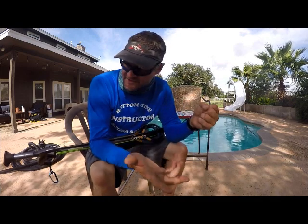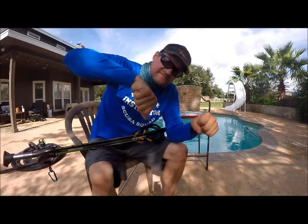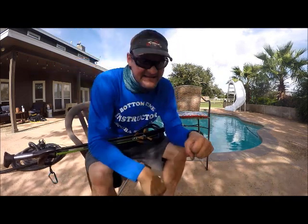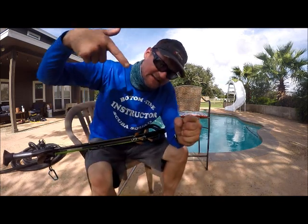Okay? It's at that point that you're going to take out your kill knife. And the kill knife should be long and pointy, right? Shouldn't have a blunt tip or a slanted tip. I'd use a long pointy tip and just shove that in right behind the eyes, right in the top of the head, and just kind of give it a twist. They'll usually do some twitching and they're done after that. Just be careful with smaller fish, when you got your hand inside his throat like that, you don't stab so deep that you stab yourself in the hand, right? I've seen people do that.